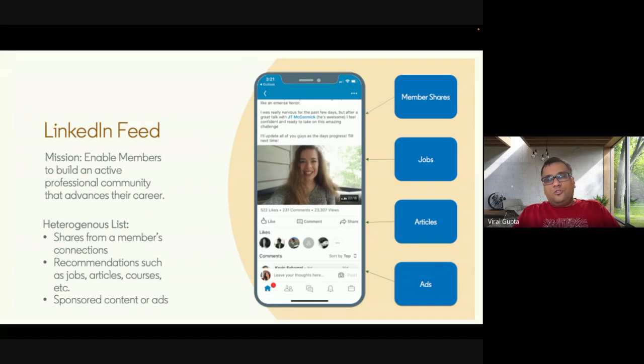You may also see job recommendations, articles, and ads. Now, the top three are organic content, assuming jobs is also organic, though there is also a paid version of those jobs. But ads is not organic content. So you see a mix of organic content and content which is giving us revenue.